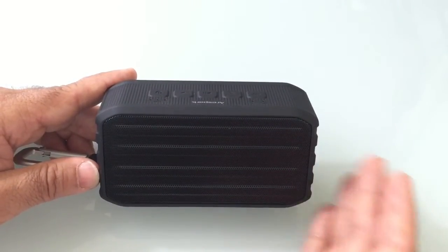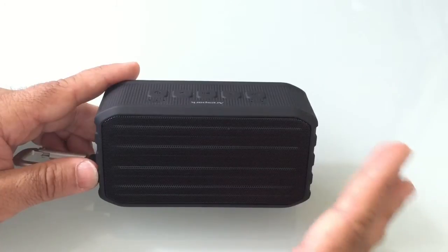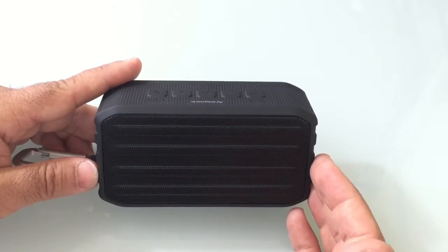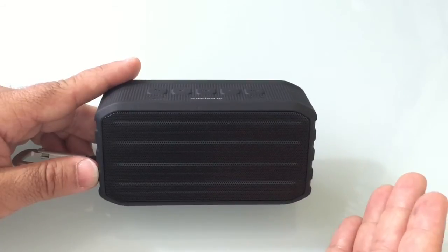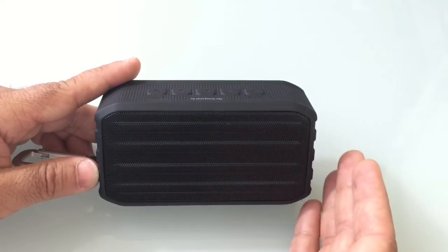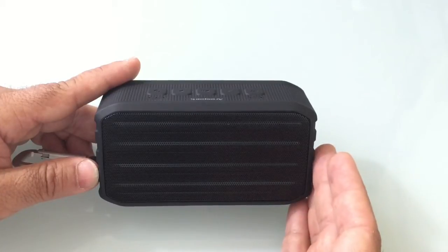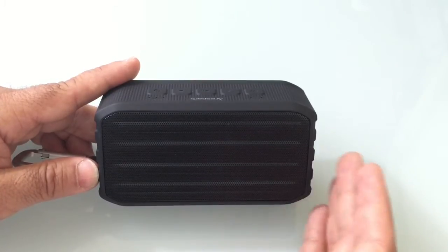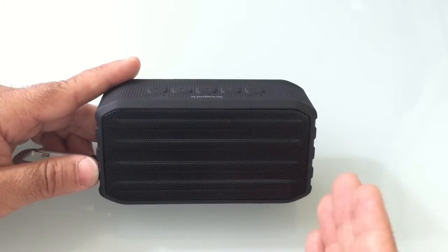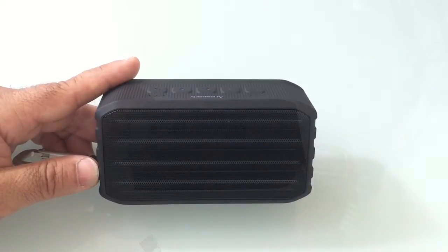This is a product that's available on Amazon around $40, and it's one of the few products I've seen out there that have the majority of its ratings at 4 to 5 stars. Really good traction when it comes to overall satisfaction. So what we're going to do is take a look at all of the features, all of the buttons that are involved, and then also listen to some music and some playback.